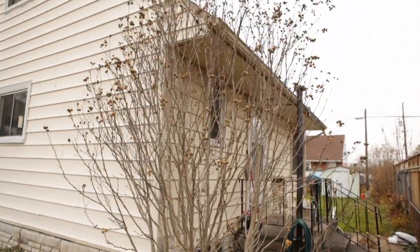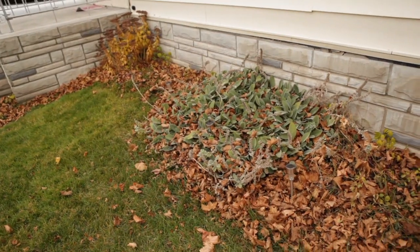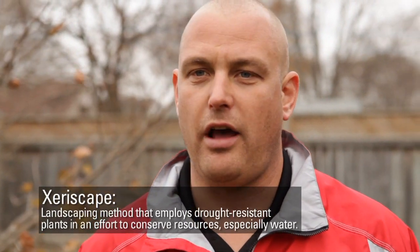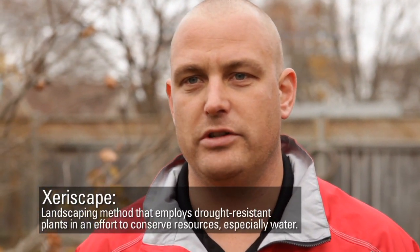Being environmentally friendly is obviously one of our biggest concerns, not only from what we do on a construction basis, but what we put in the landscape too. Silent Impressions strives to be on the cutting edge, offering clients green technologies that are brand new and have never been done in the past. Native plants are very, very big, takes very little water. They usually do extremely well because they are part of the landscape. They grow here naturally. Plants like xeriscape that need no water, they're a desert plant, actually work extremely well for today's environment too. Hot summers, very little rain, it all plays to xeriscape and native plants.